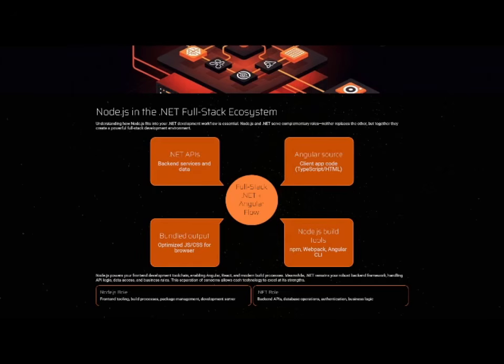So if you see in this picture, .NET and Node are completely different things. But how we make them come together is through either Angular or React. So these modern libraries or frameworks help us to create a modern feature-rich UI. .NET, on the other hand, helps us create wonderful, robust backend development, makes backend development much easier. And to make front-end development easier, Node comes into the picture for our rescue.